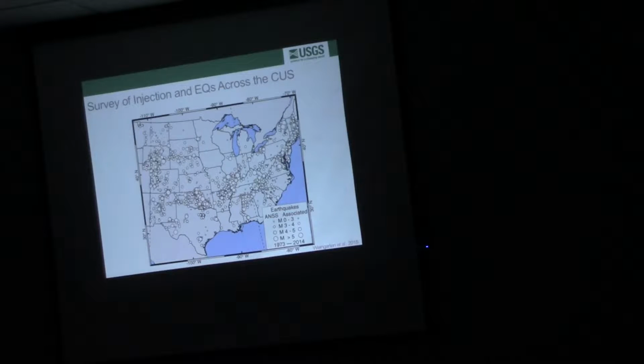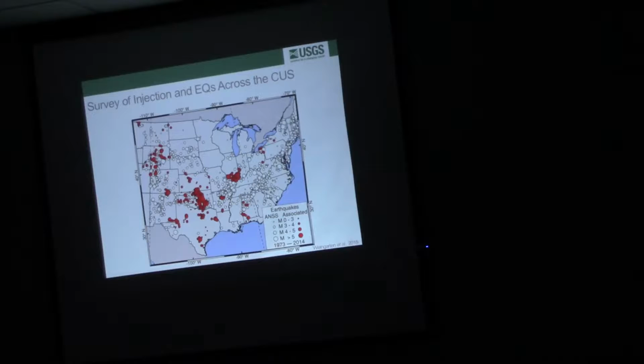And so what Matt was trying to understand is, what are the controls? When will these wells be associated with these earthquakes? And so he took a look at all of the earthquakes in the central United States over a period of, again, 35 years. And he said, are these earthquakes within 15 kilometers of an active injection well? And what you see is all of these red dots are earthquakes that are associated with the well. And so that isn't making a causative statement. That's just saying that they're within 15 kilometers of an active well. And you can see that there's actually a whole lot of earthquakes that have no wells nearby.